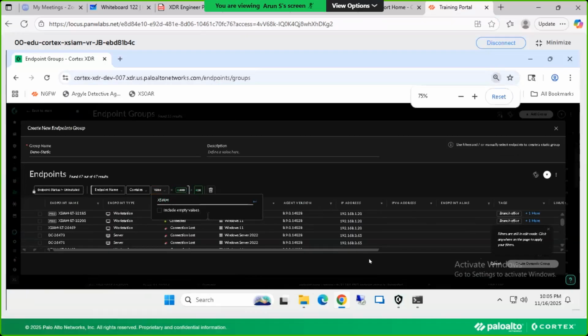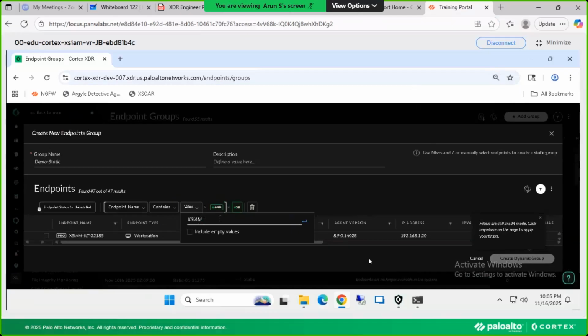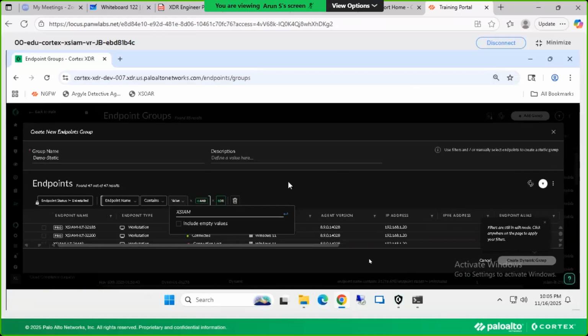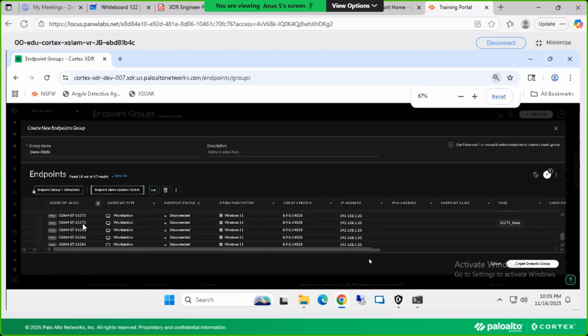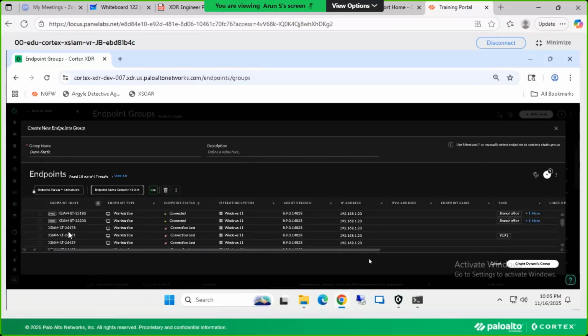Let me zoom in so you are able to view it properly. Yeah, this is the filter I'm creating. If the endpoint name has XIM in it, those endpoints alone I want to filter. So now you can see all the endpoints which have this XIM name are filtered out. I have created a filter. Now when I click on create, it automatically says create dynamic group.